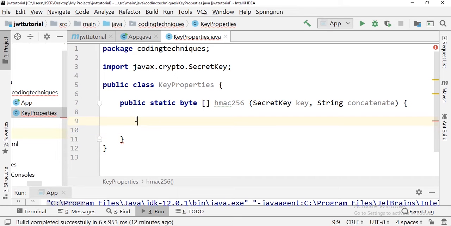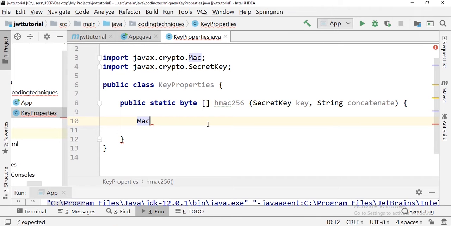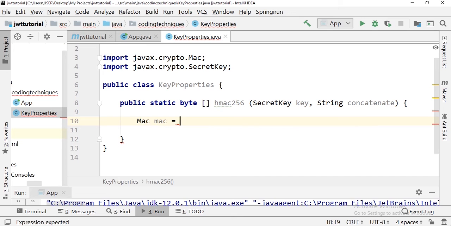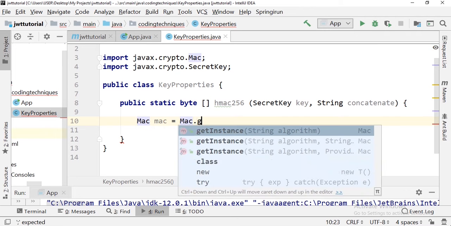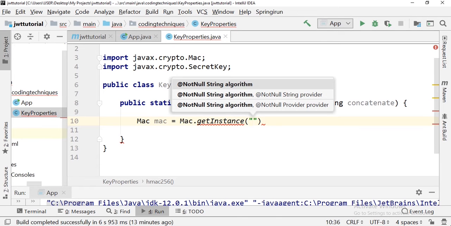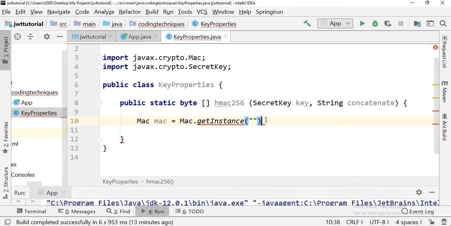The first thing we need to do is use the Mac class, which is message authentication code, and in this class we will call the constructor using Mac.getInstance, and we will pass the algorithm that we need, and this is part of the key creation and signing. So let me have the HmacSHA256.